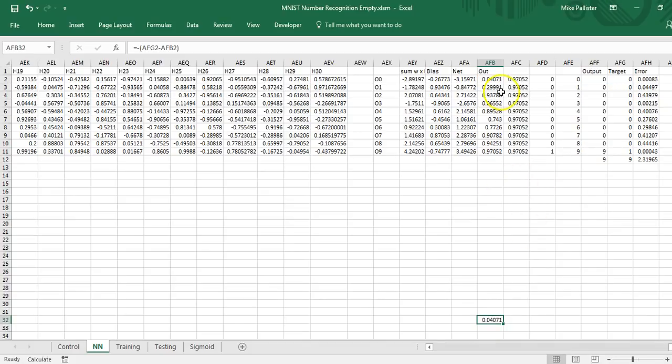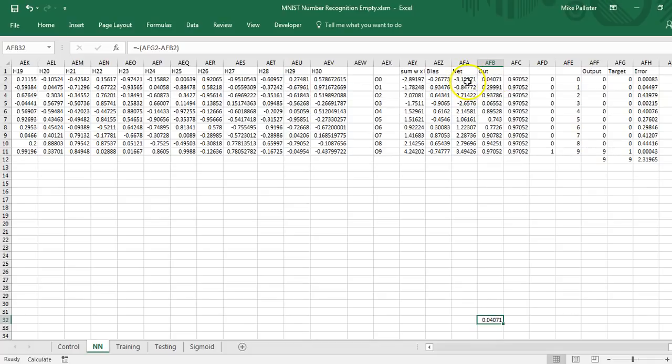Okay, so basically what I've done is I've calculated that, I've differentiated that. You can check my calculation if you're interested. I've just then worked out what that value is, which is minus the target minus the output.